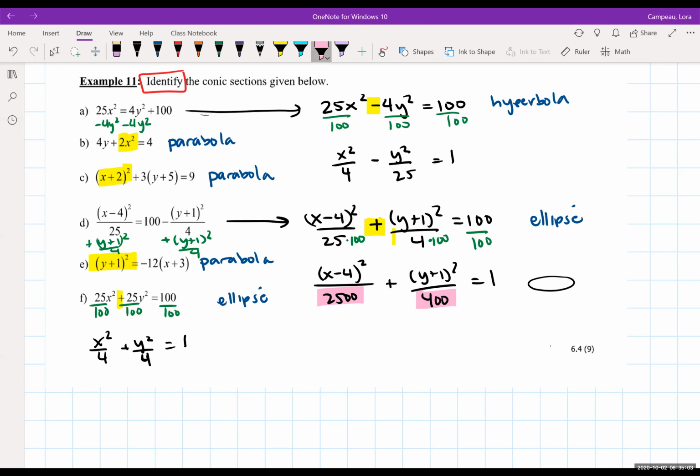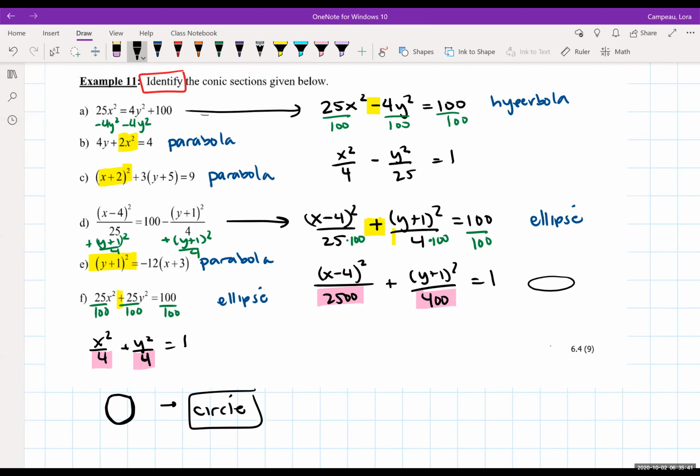And yeah, that could be a version of the equation of the ellipse. But I would like to point out, when you look at your denominators, they both end up being the same. So if you were to draw a quick sketch of what you would get, you're not going to have a wider graph in any direction. What you end up having is more of a circle. So for full credit, you would want to call this equation a circle, because a circle is a special version of an ellipse.